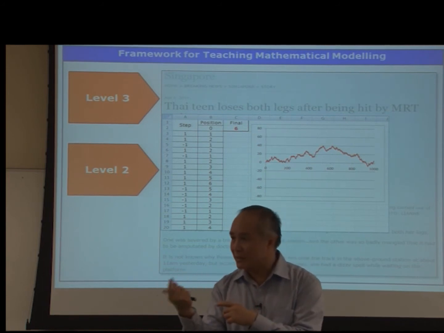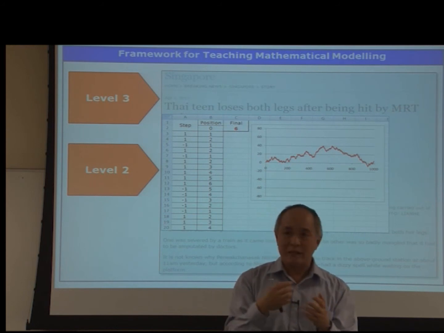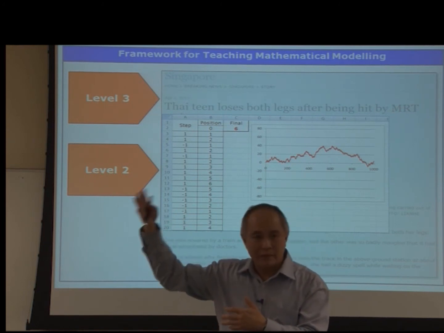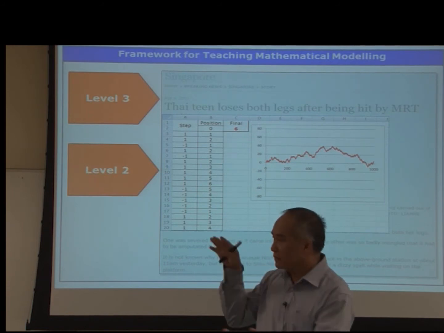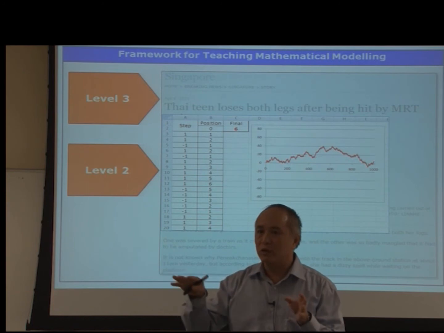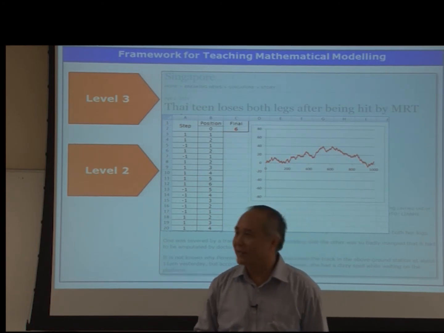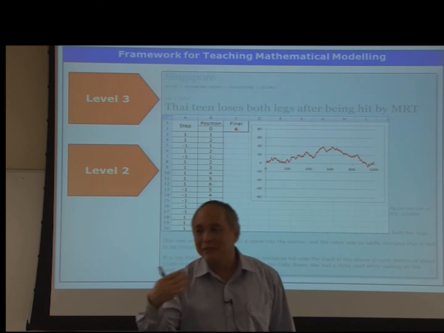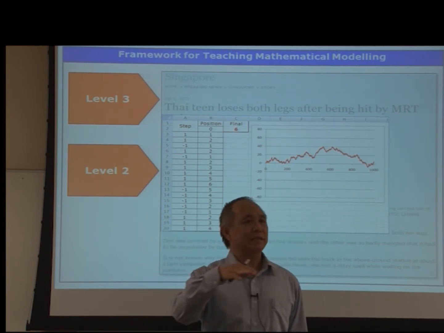As you can see, this would provide the student with a kind of skill, because there's simulation involved, there's a random number generator involved, and so on. That will help in the level 3 problem. You can also link this to your A-level syllabus: normal distribution is there, probability is there, and so on. So this, I would say, is like a level 2.